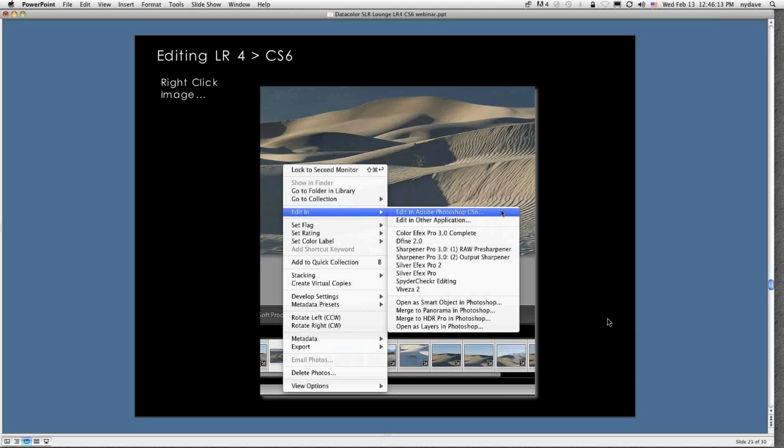Now you've been working along in Lightroom 4. You've made your global edits. There are ways to make some selective edits in Lightroom 4. For example, there's a gradient tool that's been modified significantly so that you can include even things like sharpening in a gradient, which is really great. But there are things that you can only do in Photoshop CS6, and you want to edit in Photoshop CS6. You go to the image in your film strip, and you either option or right-click on it, and you'll see this menu come up, Edit In. Now, there's all kinds of applications that you can add to this menu, but right now we're going to talk about Edit in Photoshop CS6.